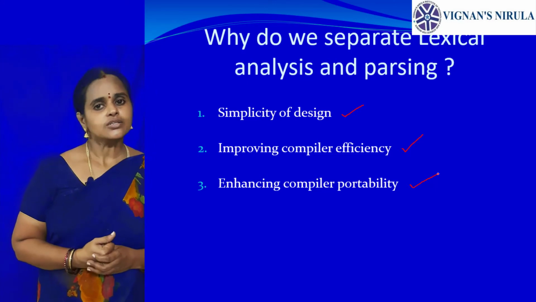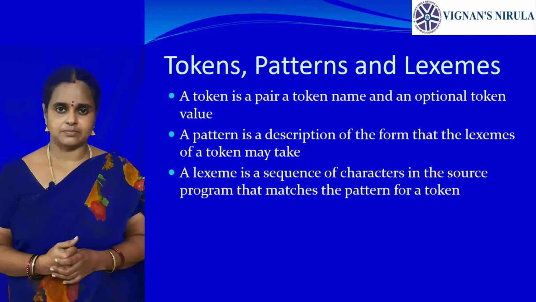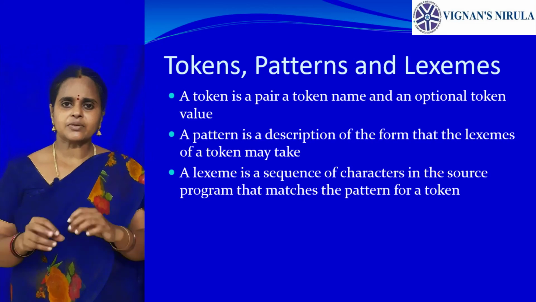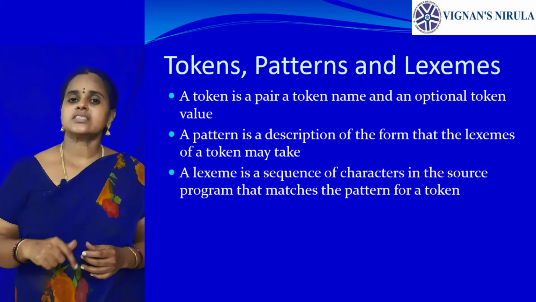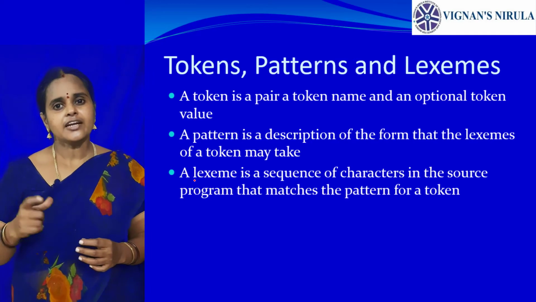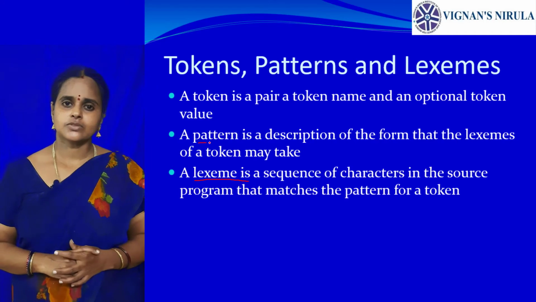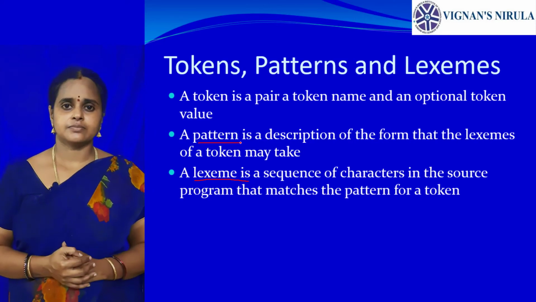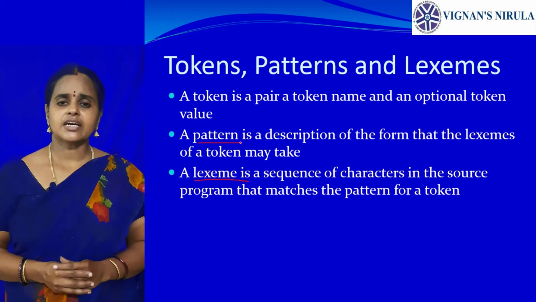And coming to tokens: what do you mean by a token? What do you mean by a pattern? Which one is a lexeme? A lexeme simply reads the characters and makes them into one group. Which group? That is where the matter comes: it must come under any one of the predefined patterns. So that lexeme must come under one of the patterns. That is the lexeme and the pattern.